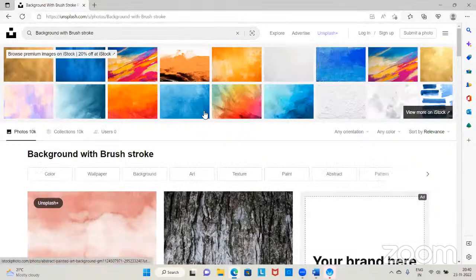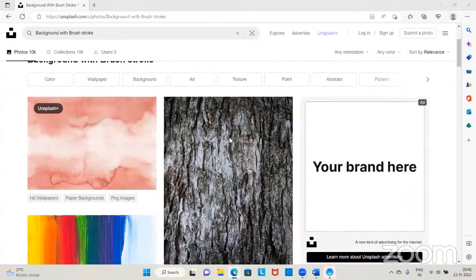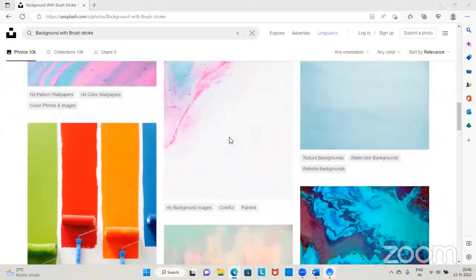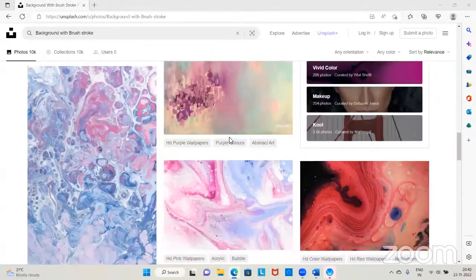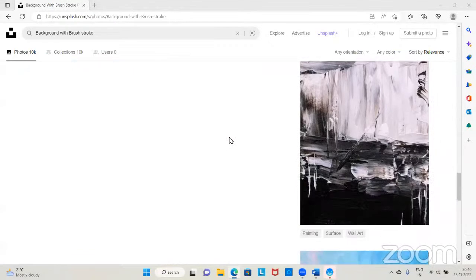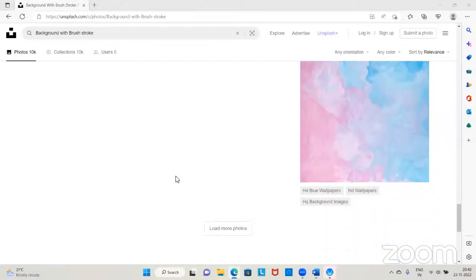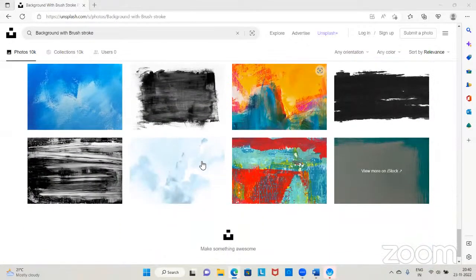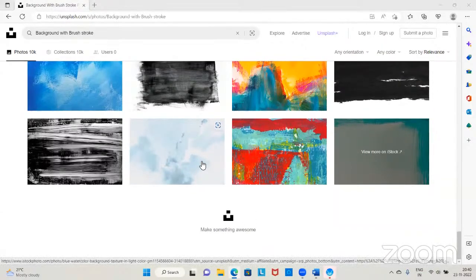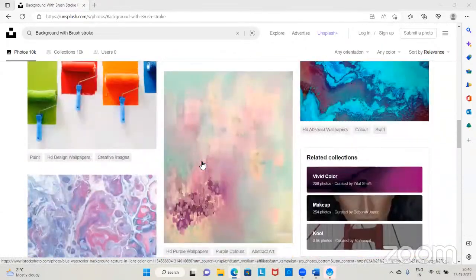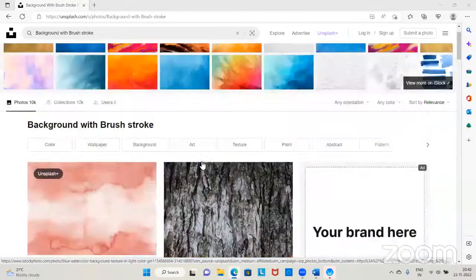So you'll see a lot of similar backgrounds. You can pick up one out of these backgrounds. Not many backgrounds will be available, but if you put the right keyword, you may find different backgrounds available.